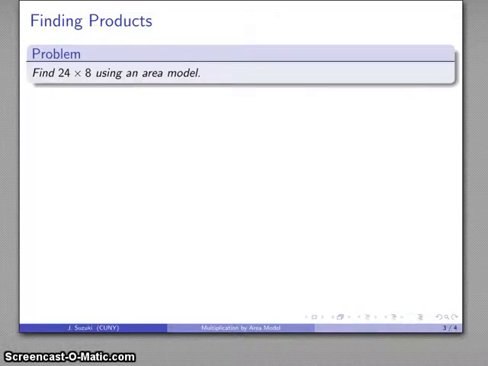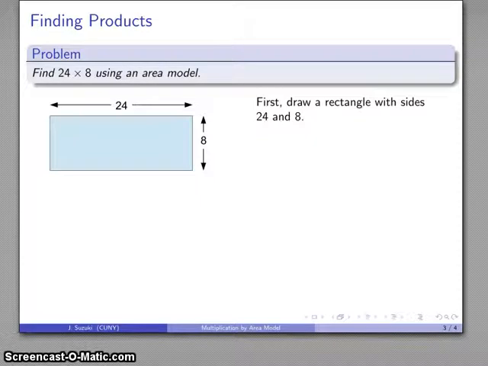So for example, let's take a look at this. I want to find the product 24 times 8 using an area model. The idea here is that the area of a rectangle that's 24 by 8 is going to be the product 24 times 8. Now at this point, it does absolutely no good to then multiply 24 by 8 to get the area because the problem is not to find the area of this rectangle, but rather to use the area of this rectangle to figure out how to do that product.